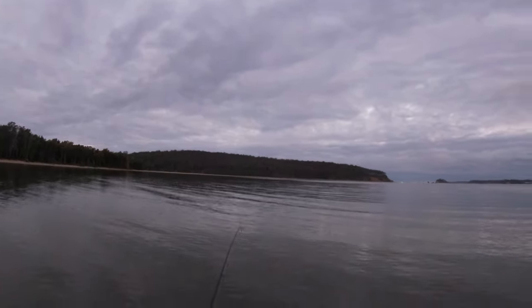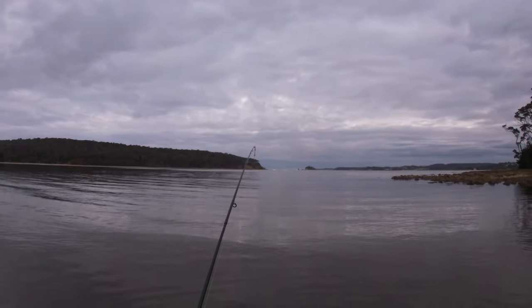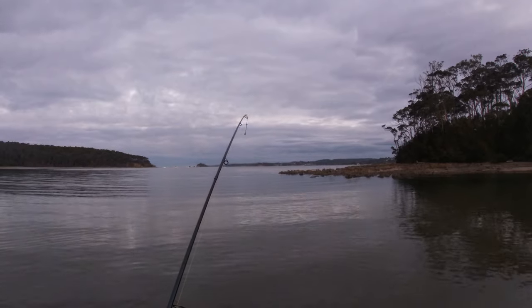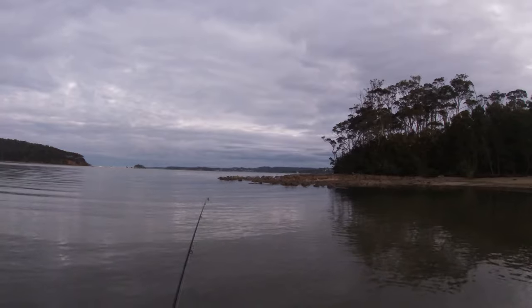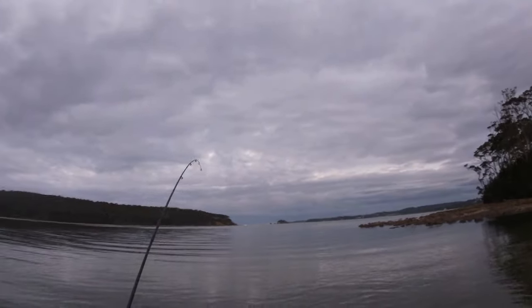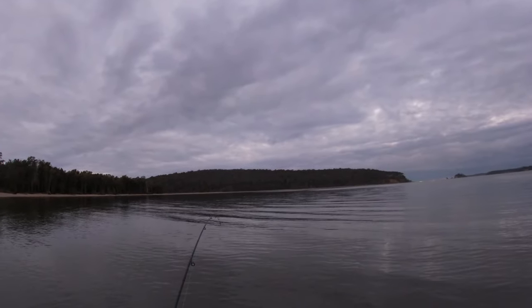Probably 50s. I've only got 6 pound line, so playing it slowly. I've hooked him on the top of the head. Oh, he's sitting in the sand. And he's hooked well, which is good. I'm just gonna take it slowly. I've only got really light line. I just gotta walk him in. It's a big fish. Yeah, well, he's a good size flatty. And he's 50 centimeters.